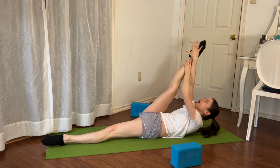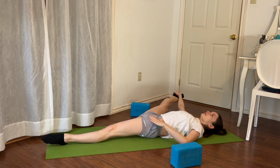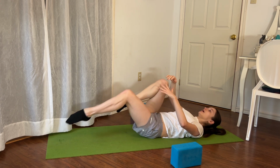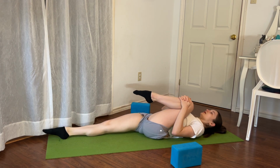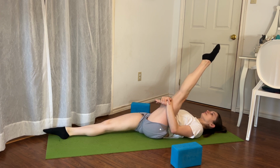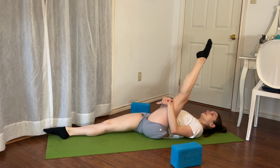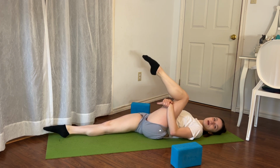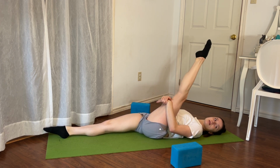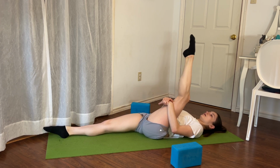Go ahead, take your right hand on the inside of your right heel, take the leg to the side, keeping that left hip down, and bring it in. Let's switch sides again. Take the left knee in, take the hands underneath the left hamstring, and you extend and bend, keeping the knee in place, and extend.